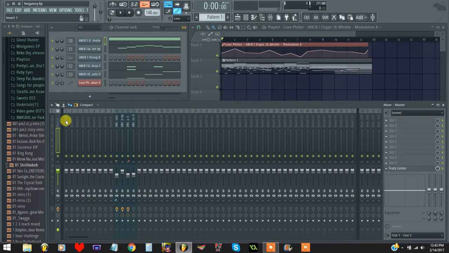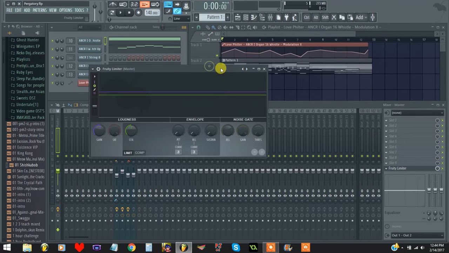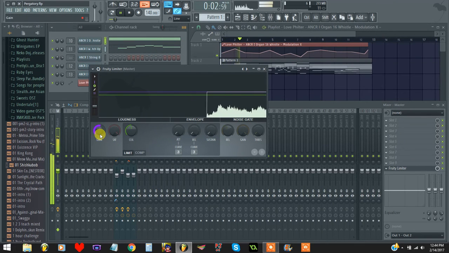So that's the really basic parts of a mixdown. Bring all your levels down, and then bring them up one by one, starting with the most important. I mean, you can start with the least important first, I guess, but that's just how I was taught. You start with the most important, and then bring them up. Then you do panning. You would actually do effects first, and then panning. So yeah, right now all I have on here is a limiter.